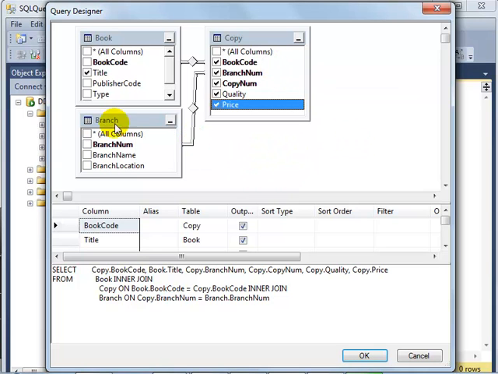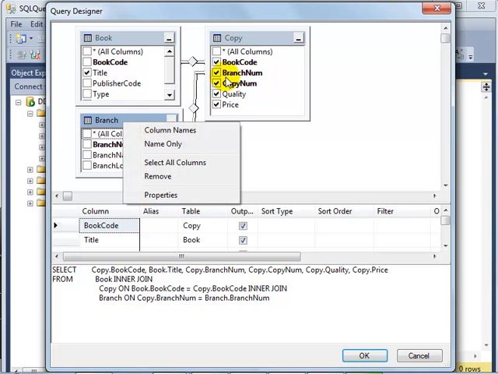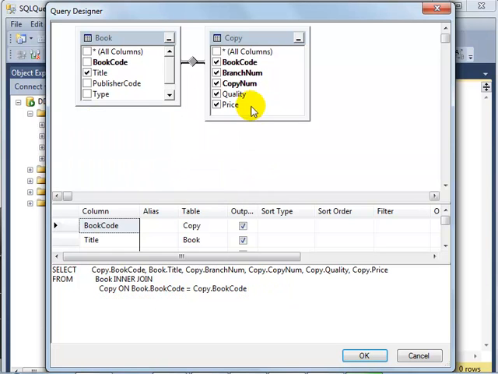Now I'm looking at this, and I have branch table in here, and I have it joined, so I have the relationship established. But I'm not actually picking any fields from here. So I might as well, because I don't need it and it's just redundant, could just cause problems. I'm going to take this out of my query because I can get branch num from this. So I'm going to remove this table from my query. I did a right click and remove. Right, so everything I need I can get from these.